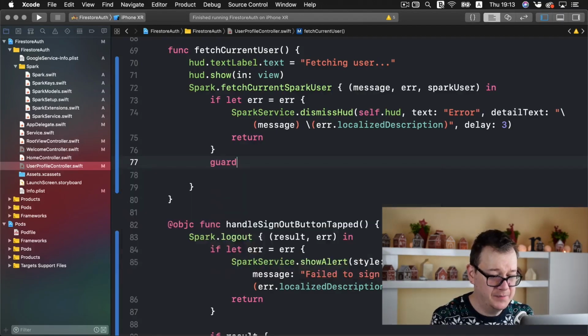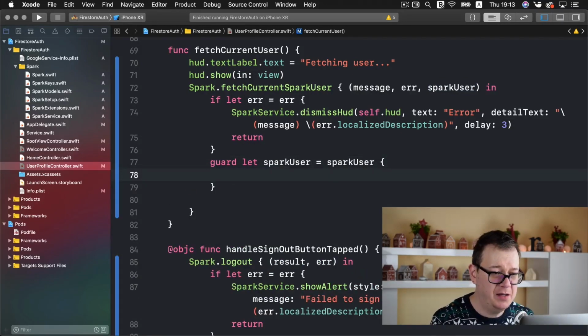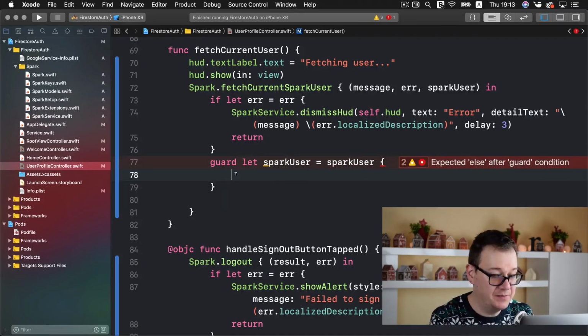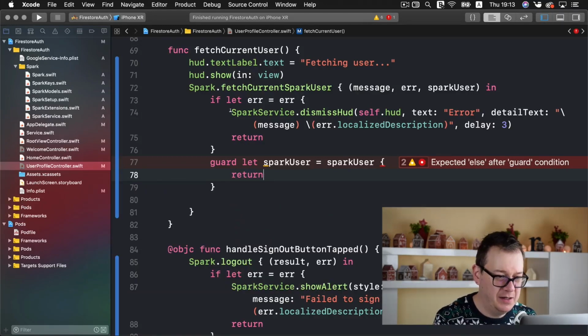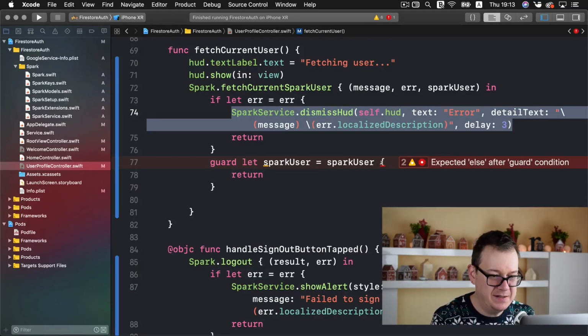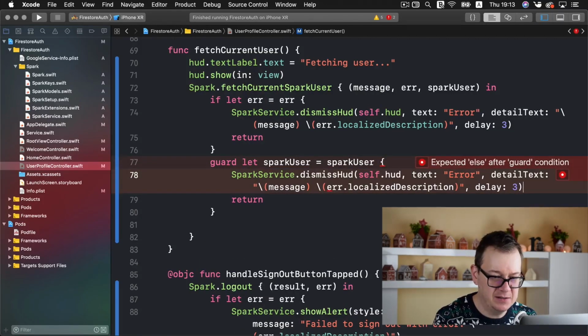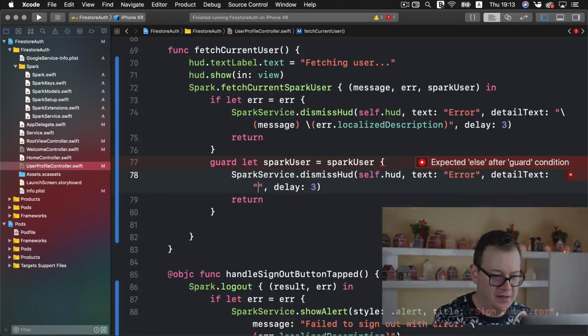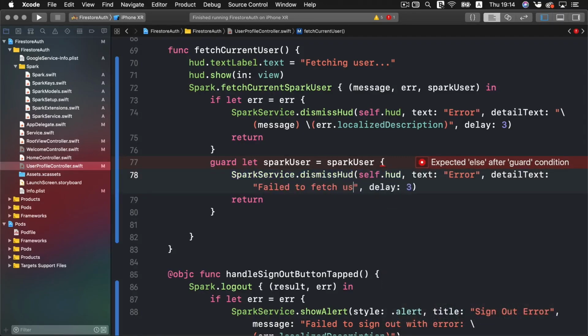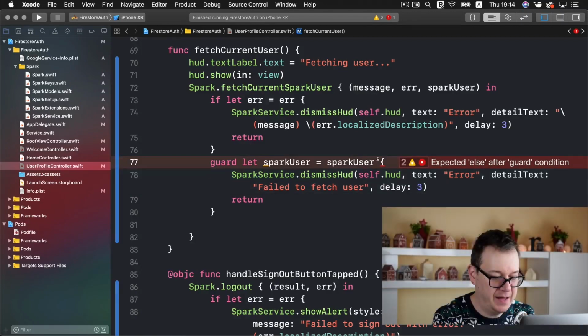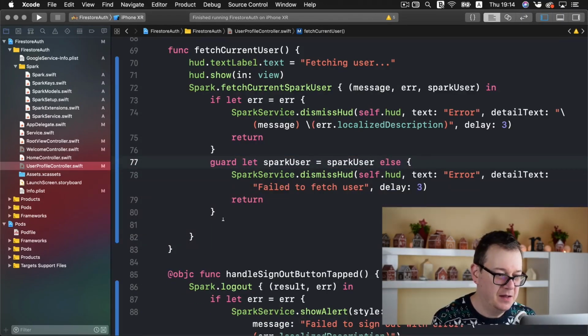So guard let Spark user equals Spark user, and if we don't have this, let's return again and add a new message when we are dismissing the HUD, so error, and in the detail text, let's add again. Let's add here an else. Great. And now we have our Spark user.